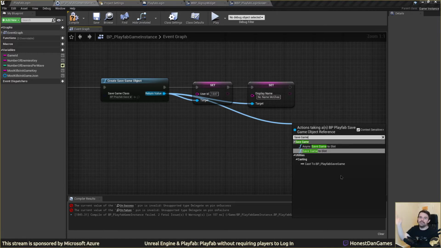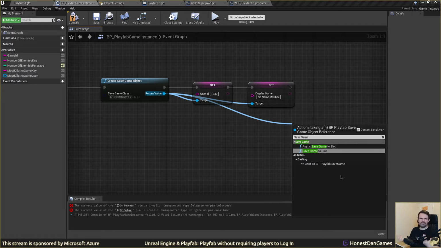And then you can hook into a little event that says, hey, I'm finished, and define what logic needs to happen. So the good thing with async stuff is if it's going to take a while, you're not hanging around and blocking your thread. You're not blocking the processing in your game whilst you're waiting for something to happen. Now, as for the non-async version, the plain default save game to slot, if it's a small save file and it's not in the middle of you playing a game where there's enemies flying around you and data could be changing as you go, it's perfectly fine to use.